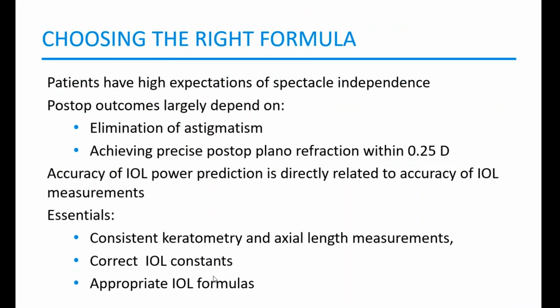Correct IOL constants being used, so this goes back to the different biometry that's being used. So if they are using applanation method with ultrasound, you would want to use the ultrasound constant that's provided. So for our Tecnis ZCB, that is recommended as 118.8. If they're using optical or immersion methods of biometry, then you would want to use 119.3 for our Tecnis one-piece IOL.